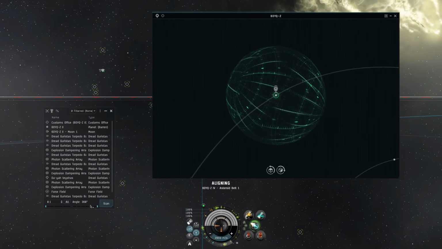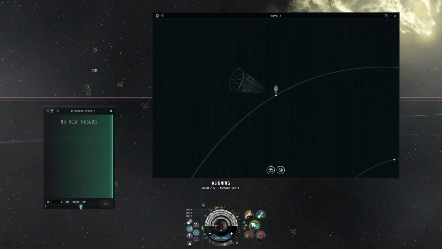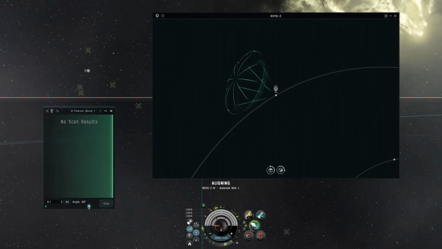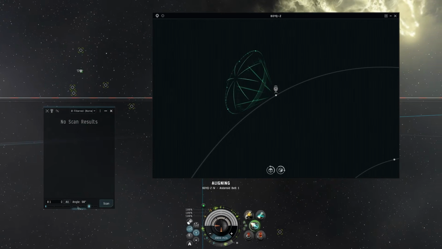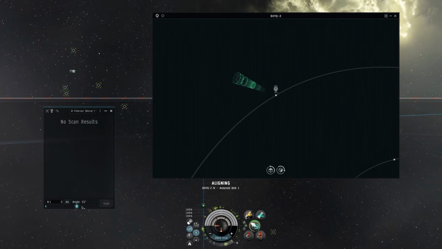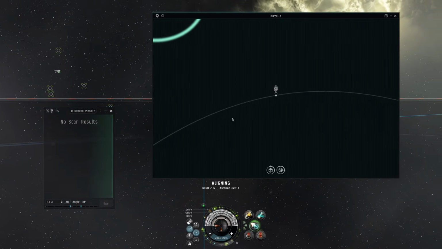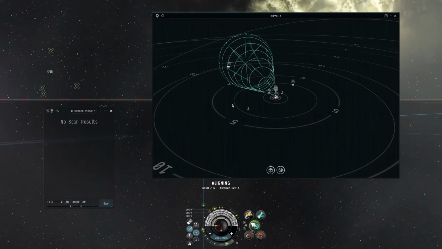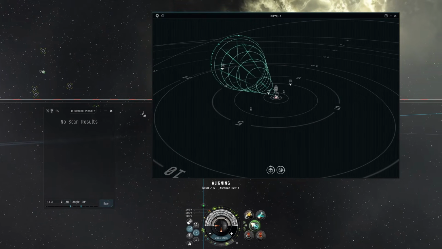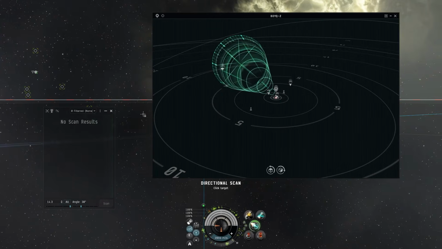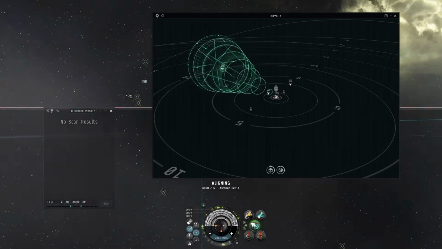Now, for the purpose of illustrating this video and how DScan works, we're going to go down to a simple 90 degrees. Or actually, we'll go a little bit tighter just to give a little bit more of an example. We'll go like 30 degrees, and then we're going to go all the way out to 14 AU. So as you can see, this gives us a cone, right? And if we hit V for Victor, that activates your DScan. As you can see, nothing is showing up.